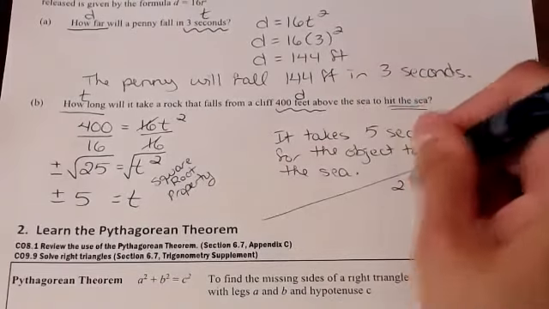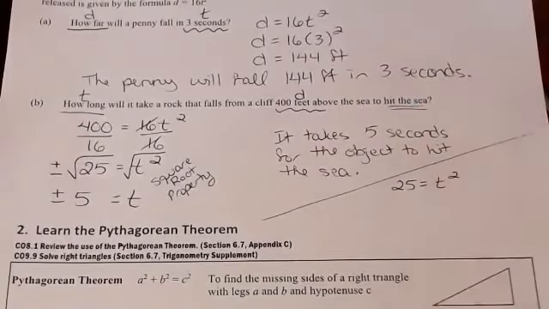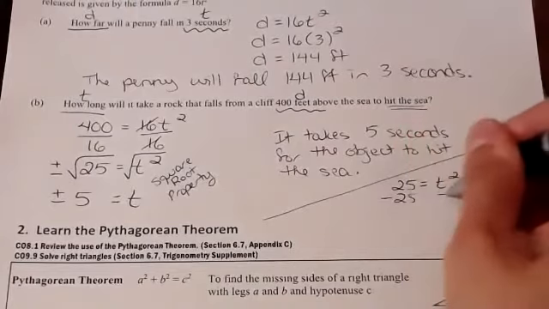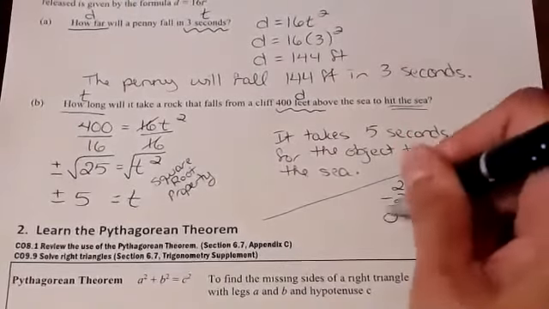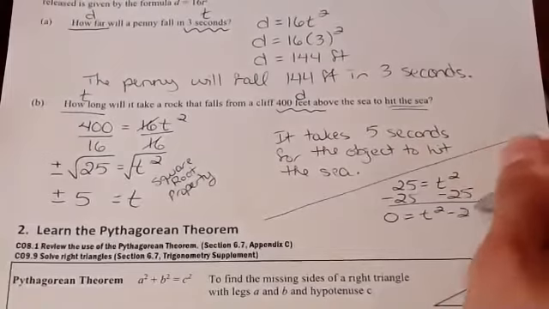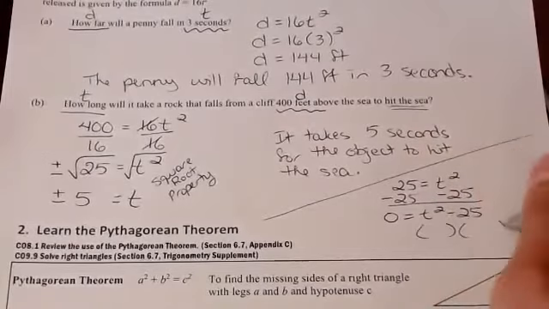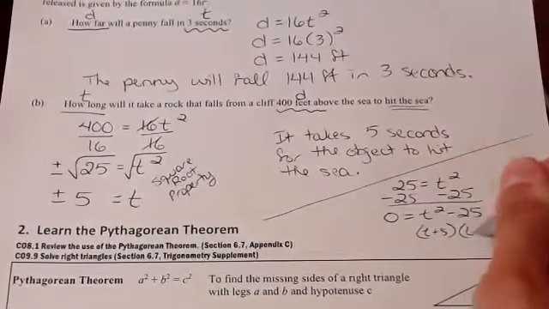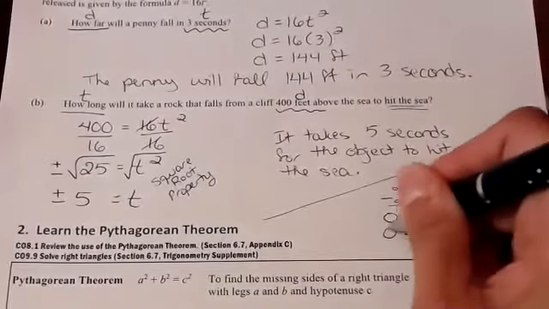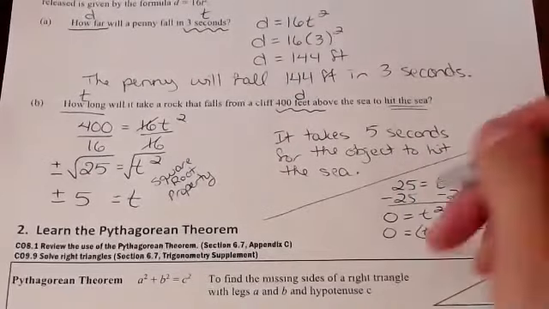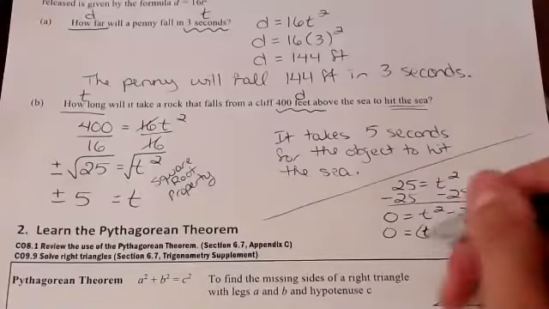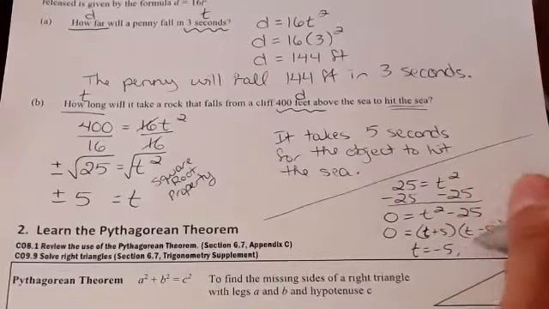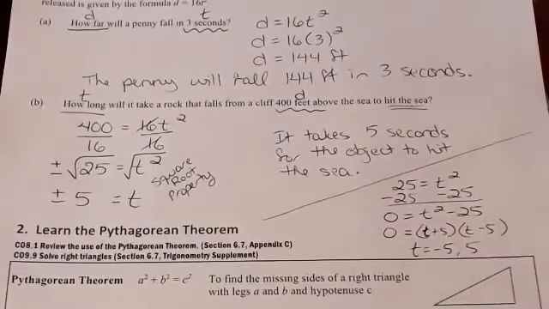As a little side note, when you had 25 is equal to t squared, you could have subtracted the 25 to set it equal to 0. Yeah, but that's okay. The beauty of this is that you can see multiple approaches to the same answer. And the really cool thing is seeing it broken down in factored form, we recognize, oh, that's where those two answers are actually coming from, right? It's this factored process.